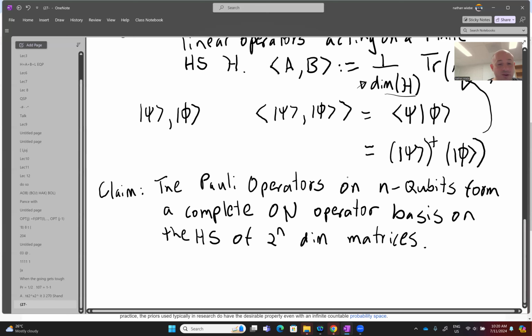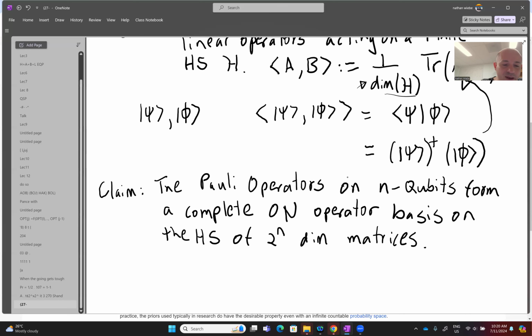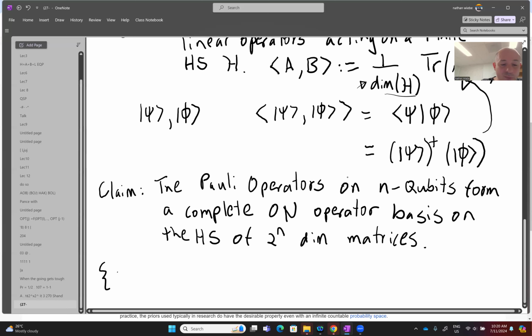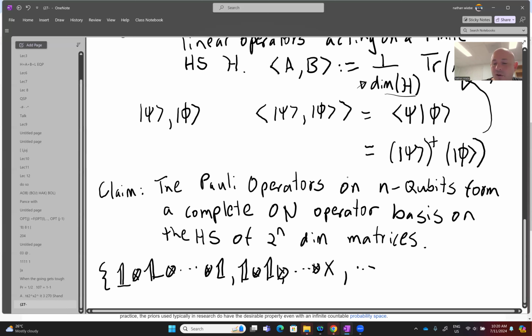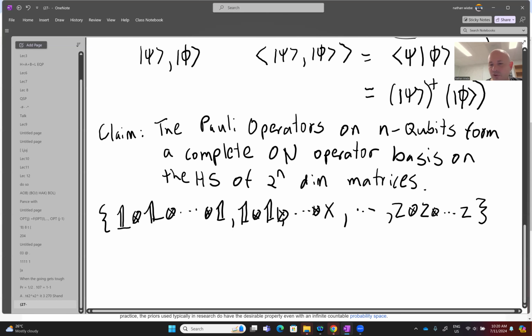Well, what I mean, first off, is that n-qubit Pauli operators are of the form identity tensor, and so on, tensor identity, going forward to identity tensor, tensor, tensor Pauli X. And you can see that they're just constructed by tensoring one Pauli operator with another, all the way up to Z tensor, dot, dot, dot, Z. All right. And so the first thing to note is that there are, in general, 4^n such operators.